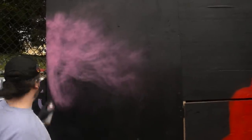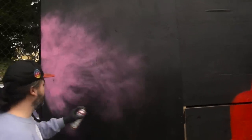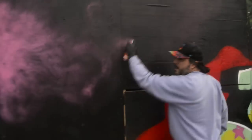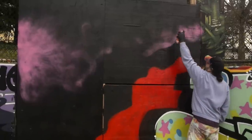And thankfully the wall's buffed out black, so I might be able to utilize a little bit of that black as well. So just dust it in. Woo! Look, I'm not even trying. That's how loose you gotta be. Just don't even try.